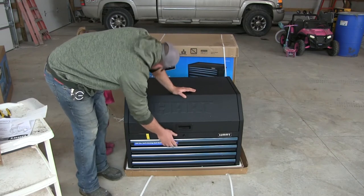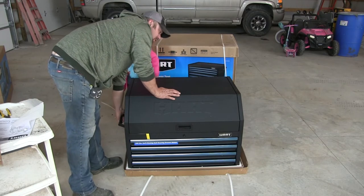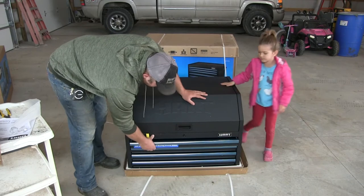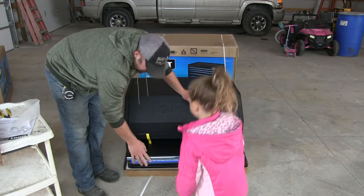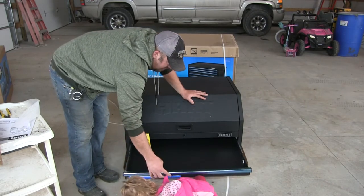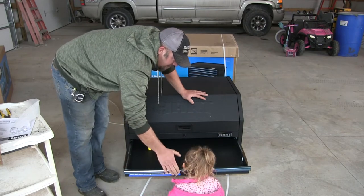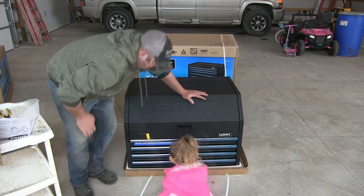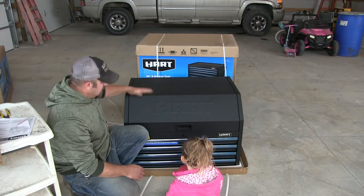Oh! I just found something. On both sides there's handles for you to lift it up. Oh yeah, we got handles. Okay. Yeah, and that's how we're going to lift it up there. So we've got these blue anodized looking handles here. It does seem to roll really nice and smooth. It takes a little bit of pressure at first because you're locking or kind of cocking the self-close mechanism. So far, I'm thinking it's looking pretty good.